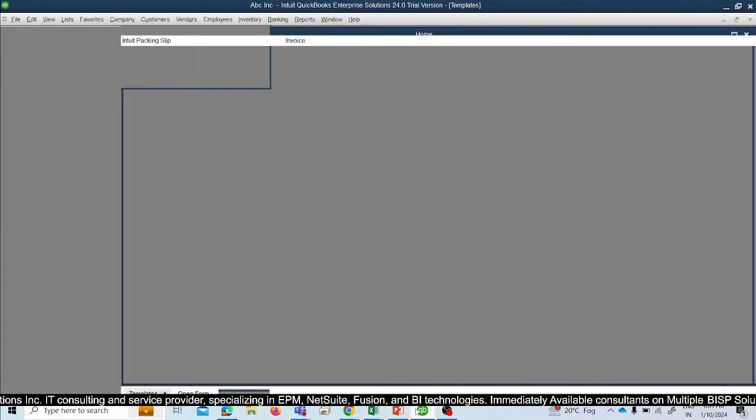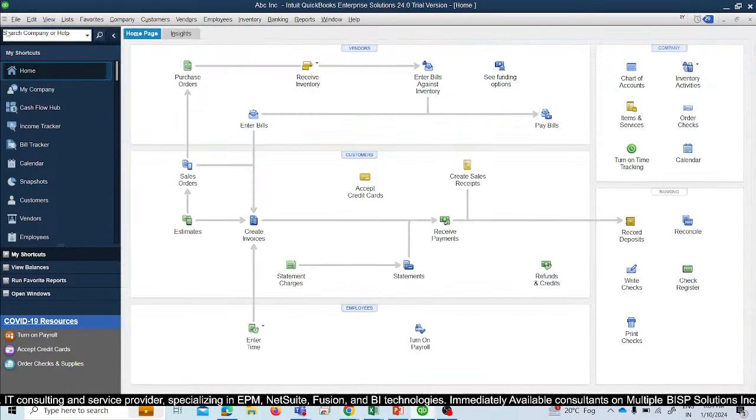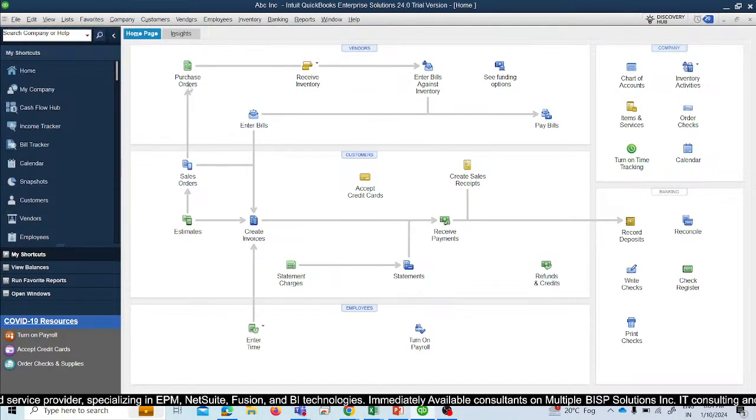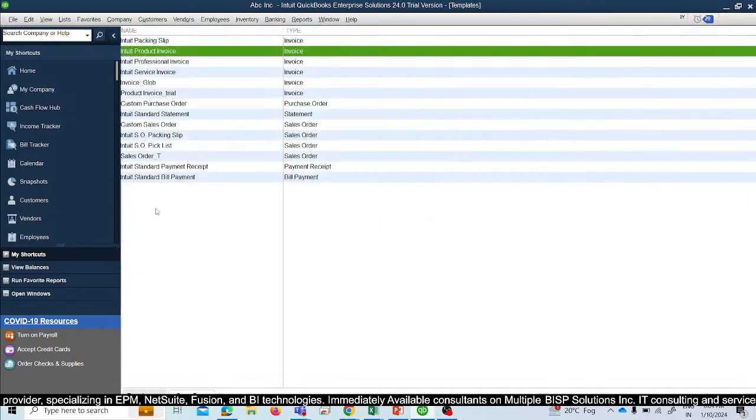Let's go to the QuickBooks application. Let's open our company.